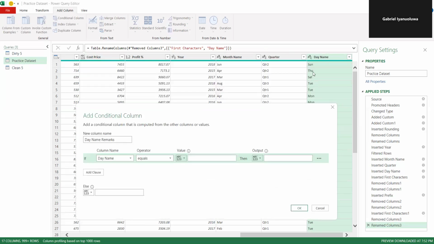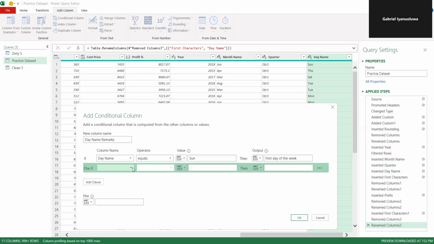the way you're having it here. We have it in Pascal case. The first character is starting with an alphabet. So anywhere you're having Sunday, write it the way you are having it here so that we don't make a mistake. So the output should be first day of the week. So now add clause, or you add your clause again.